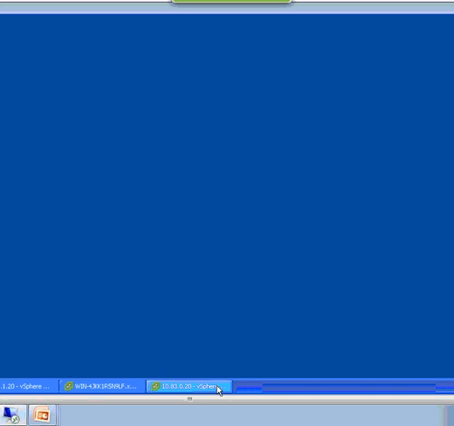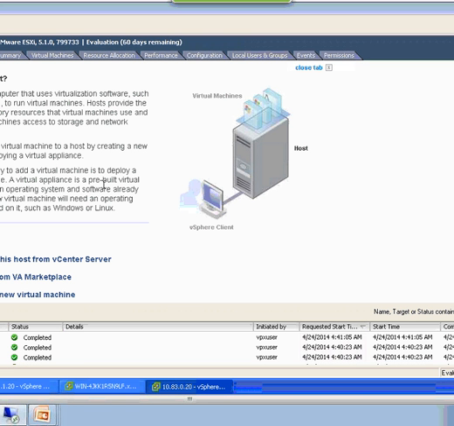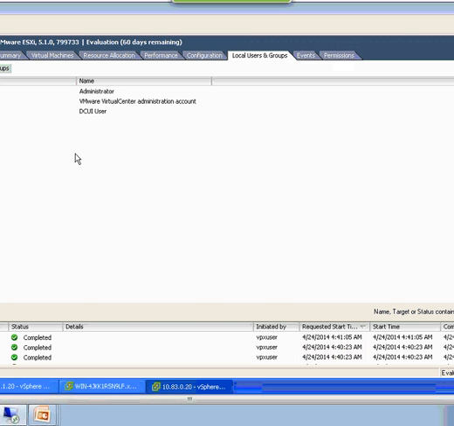See, this is my 10.83.0.20, and I'm connected directly to it. You have this tab called local users and groups. When I go here, you find three users. The first one is root. We know whenever we get connected to this ESXi host directly, we have to use root account. And then here you find DCUI, that is nothing but direct console user interface by which we configure our ESXi host initially, assigning an IP address, DNS, and default gateway.